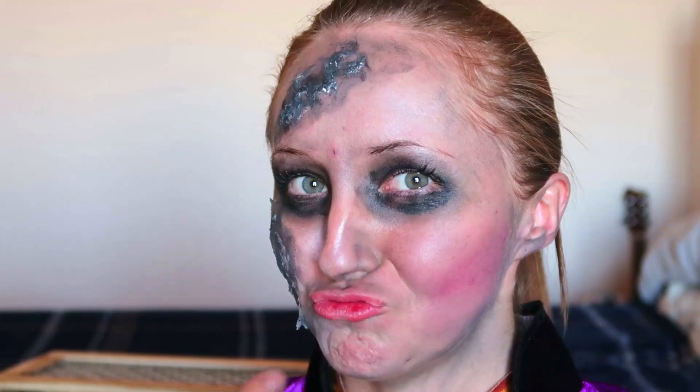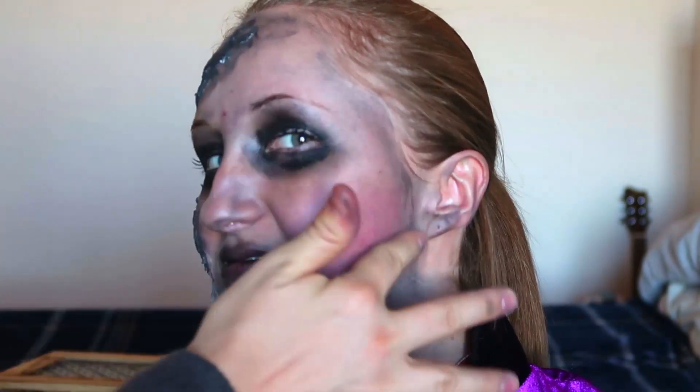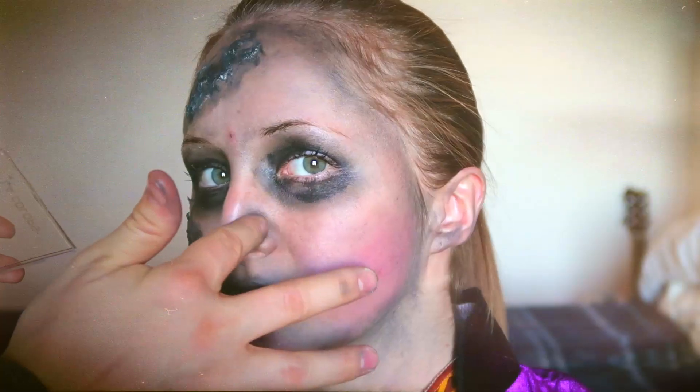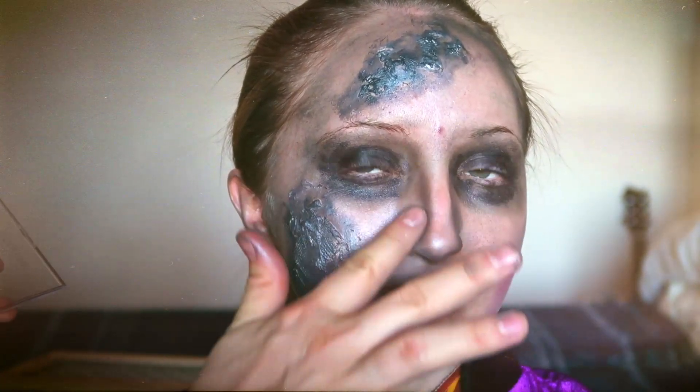Okay, time to put some black on her lips. I'm not keeping it just on the lips — if it looks like it's going outside of the lines, that looks more deadly to me than if it's staying perfect. Going around the outside edge and darkening it kind of brings out the natural contour. There are places that are a little bit more highlighted, like on her cheekbone and the tip of her nose, so it kind of gives it more of a contour — like highlight and contour.